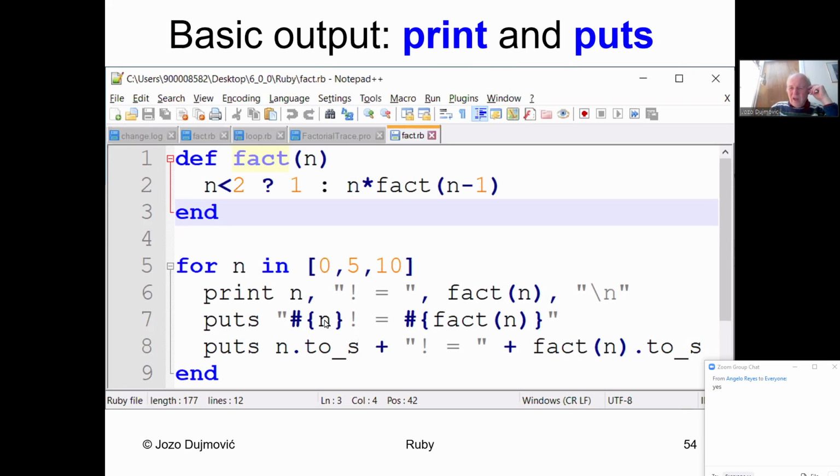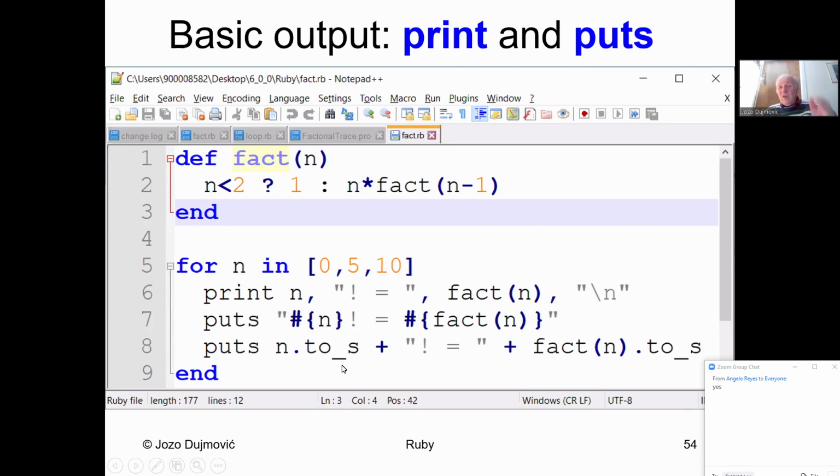And this is going to be converted and inserted inside this string that is displayed with the put string command. So I have here equals, and then again factorial is going to be evaluated and then converted to string and inserted here. So you get 5 factorial equals, and then 120, and then new line. And this is done by this put string.